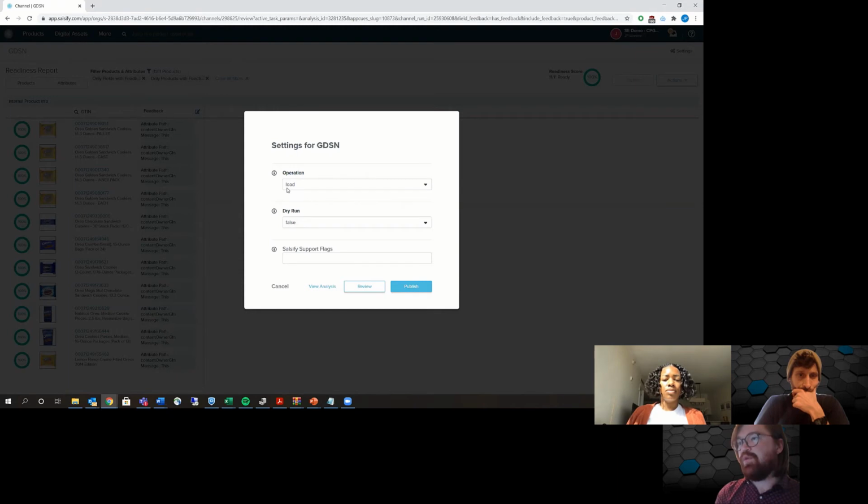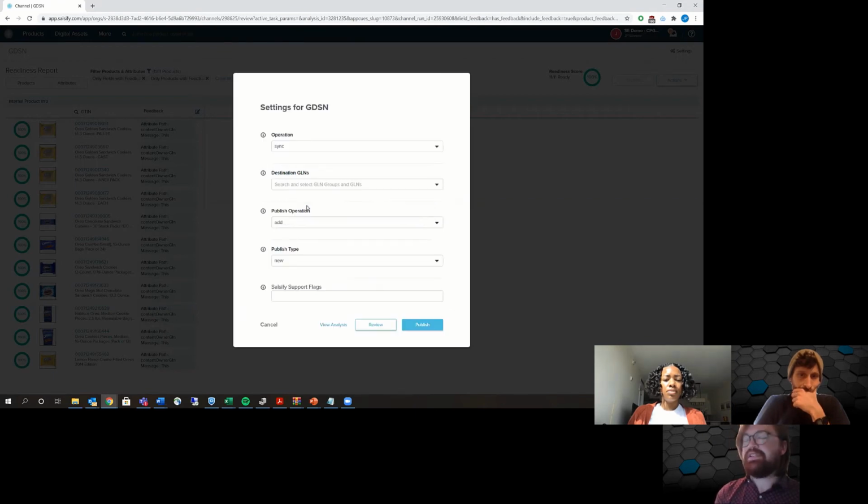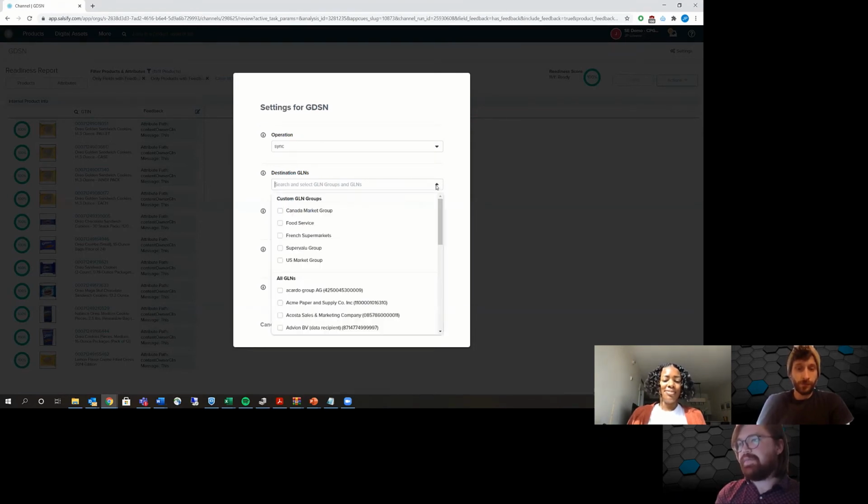This load is what we did on that first publish, which was simply loading into the GDSN data pool. The other option is to sync, which is to synchronize with the retailer, the GDSN retailer. So you'll select the GDSN, and you'll select the destination GLNs. And what you'll notice is that there are these custom GLN groups.